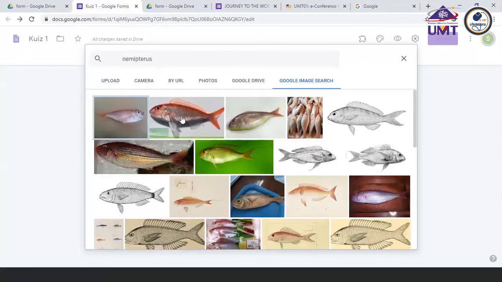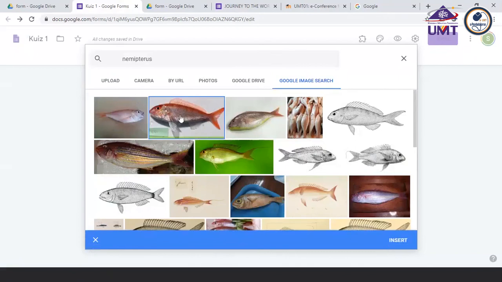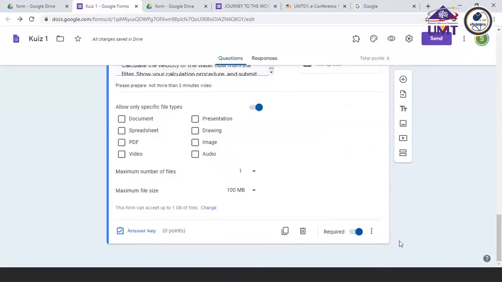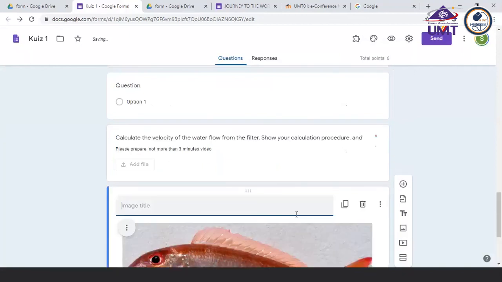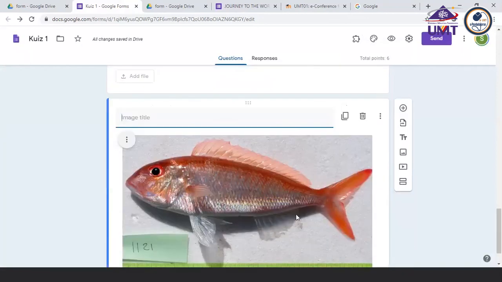Okay, I have this. You click insert, so it will insert a picture. So you will say, for example, here, question 6 to 10 is based on this picture.